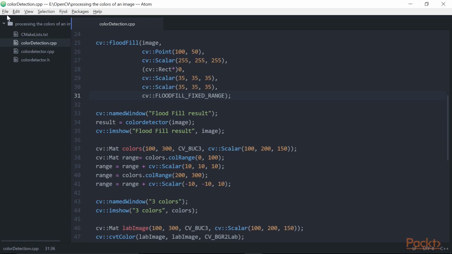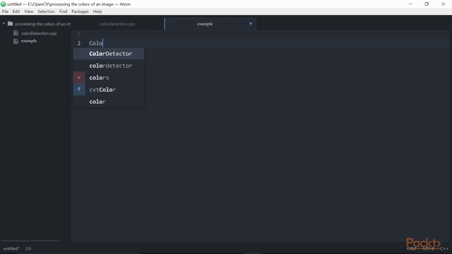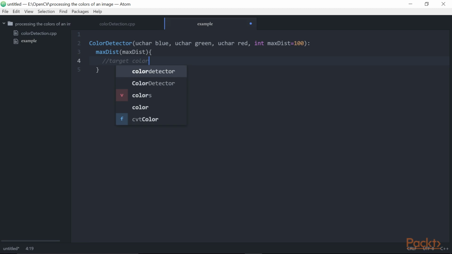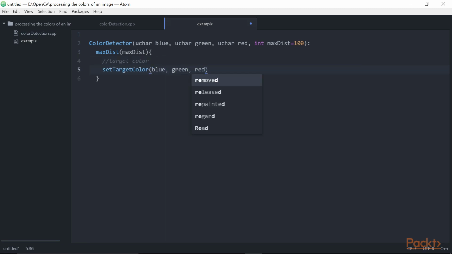For example, you can define the full constructor of your color detector class like this: ColorDetector(uchar blue, uchar green, uchar red, int maxDist=100). Here we specify the target color and set the target color as blue, green, and red. Obviously, you will still use the setters and getters that have been defined previously.